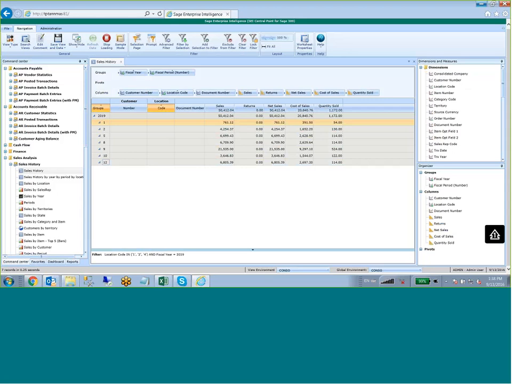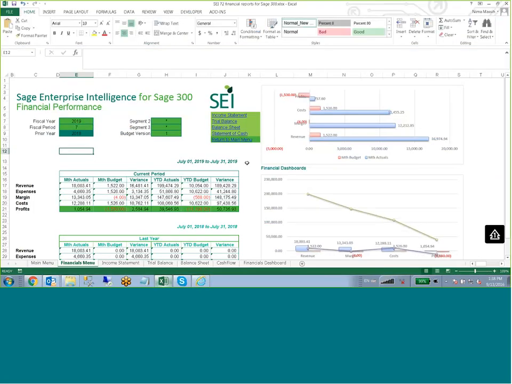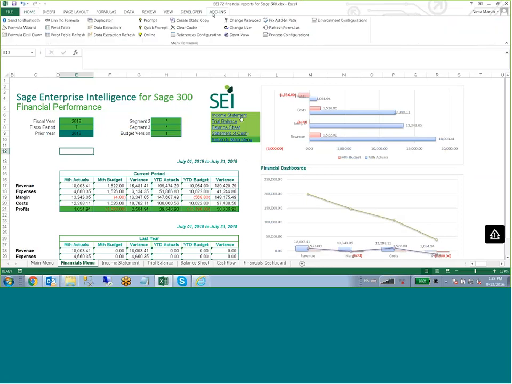Okay, all right, so that's pretty much it for the web interface, what I wanted to show you. We will jump back to show one last feature called the Report Designer, but now I'd like to show you the Excel add-in real quick. So SCI has the web interface, the mobile interface, and the SCI Excel add-in. And this is what you're seeing on the screen. It looks a lot like SI, Sage Intelligence possibly, with its own different abilities.